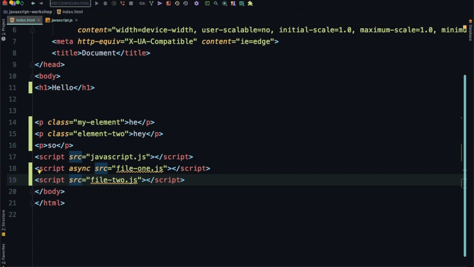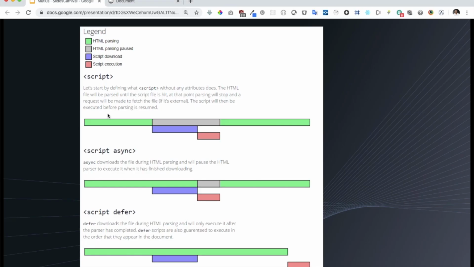So it's always best practice to include your scripts just before the body tag ends, so your entire script is available. And also in some cases, like when you are including Google Analytics, then probably you can use the async attribute as well. Awesome. So I hope that is clear. If it isn't, you can leave some comments and I'll be happy to answer them.